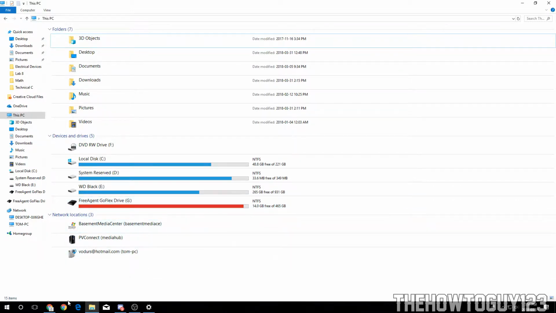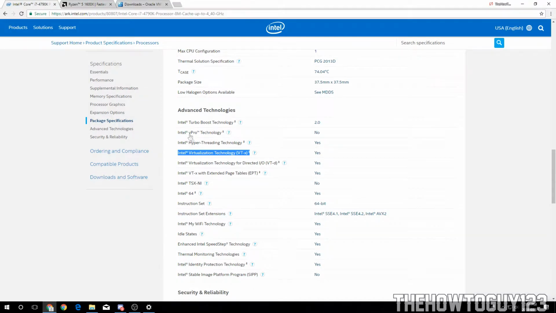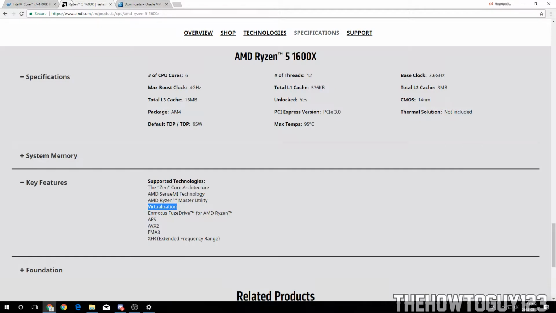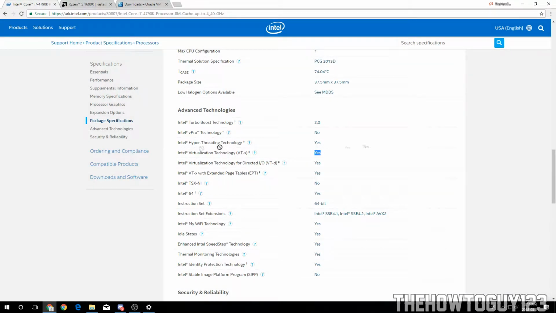So the next thing we need to do is actually come back here to our CPU, and right here it says Intel virtualization, yes, but this is actually a setting in our BIOS, and the same thing goes with all CPUs. This is actually a setting in our BIOS, and it's turned off by default. So what we need to do is go into our BIOS and turn on Intel, or just virtualization in general, or else when we go to make our system, it's not going to let us do that. So I'll show you guys how to do that in a sec.